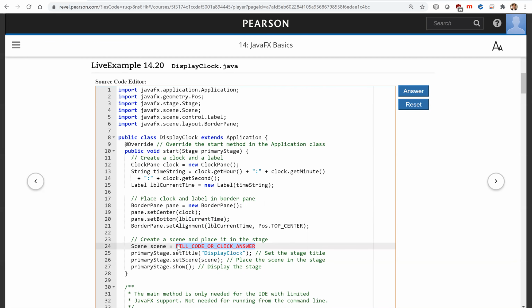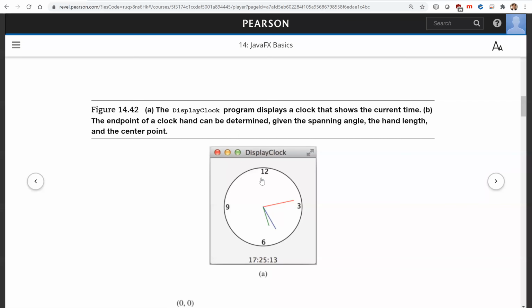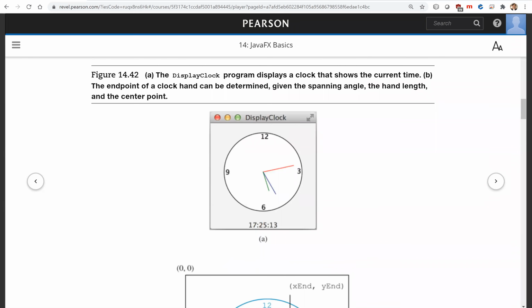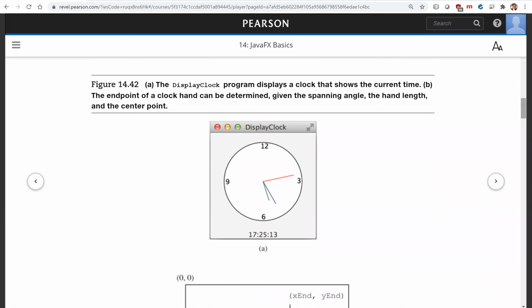We're going to have this new scene, put the pen and give a size, width and height. So this is the program right here. This is the current time. Now we're going to turn our attention to implement the clock pen class.